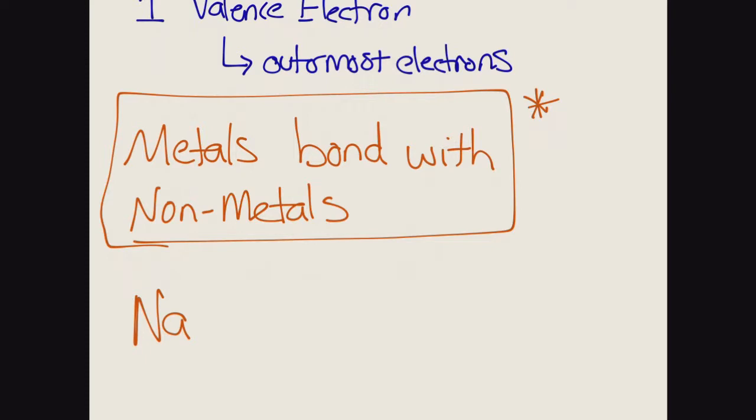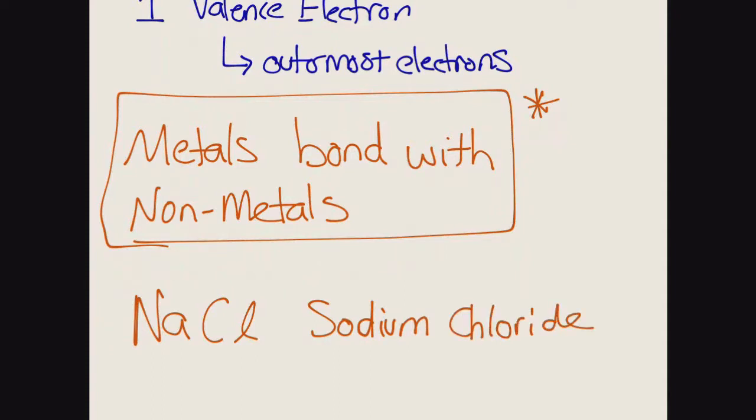No, why? Because they're both metals. That's excellent. And so metals do not bond with metals. They have to bond with something on the other side of the periodic table. There's something we are very familiar with that sodium bonds with on the other side. What is it? Chlorine. Yeah, when it bonds with chlorine, it creates a substance called sodium chloride. Notice that we have a metal, that is table salt. Very good. Some metal and a nonmetal.